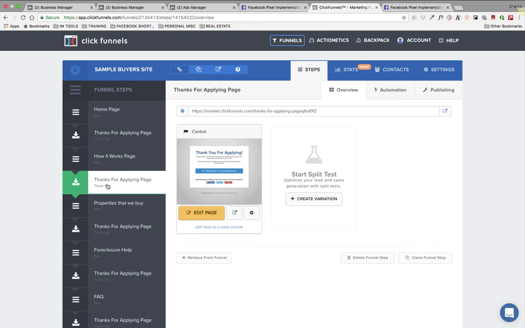Same concept, same base pixel, but then you're going to go in and create another event pixel for a lead, and you're going to put that on your thank you pages on your website. So same concept, exactly what I told you. Base pixel on every single page of your funnel, any funnel that you create, but also a base pixel for every part of your website.